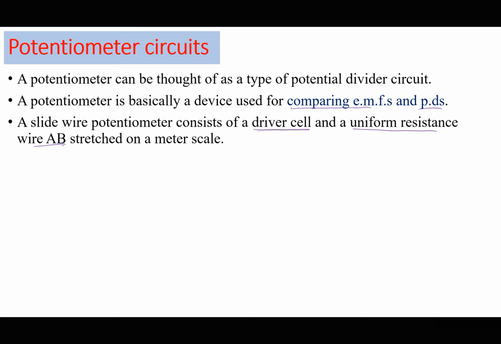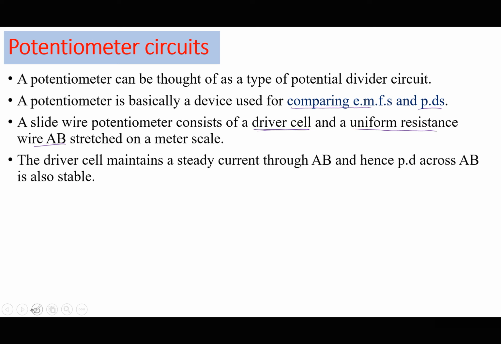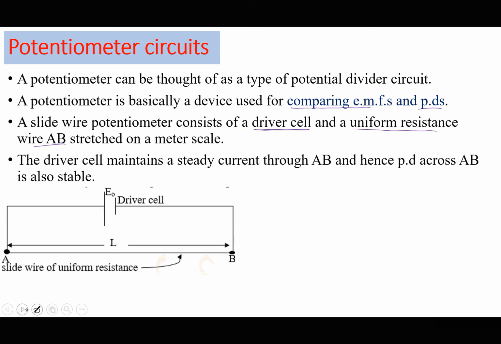You should be able to connect a potentiometer in the laboratory. So the purpose of the driver cell is to maintain a steady current through the wire, and hence to maintain a PD across the wire at a stable value. So a potentiometer can look like this in the laboratory.